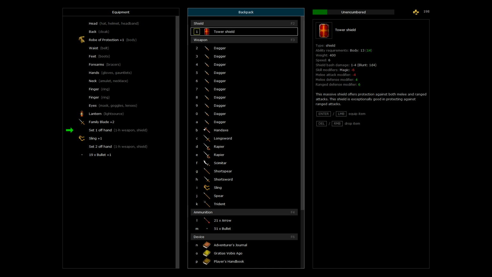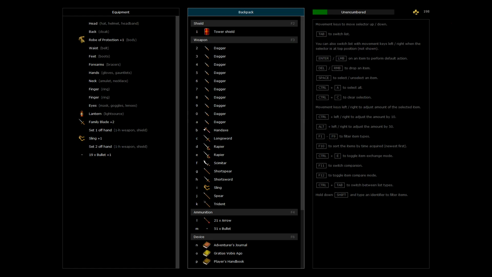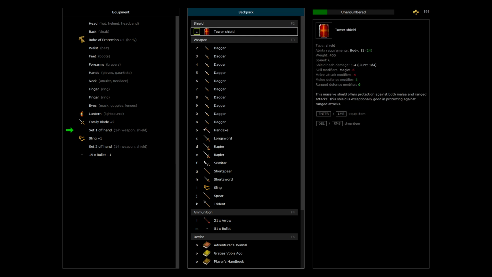This looks pretty cool. I don't know if we can use it at level 1. We might need to get our melee up a little bit to offset it. But it doesn't even have a motion penalty, which makes it sound like it's probably pretty nice. We do have a +2 sword. Let's try it. Because that means it's doing... I don't know if the defense modifier, that makes it harder to hit. 4 points seems pretty good. I'm going to equip this thing.